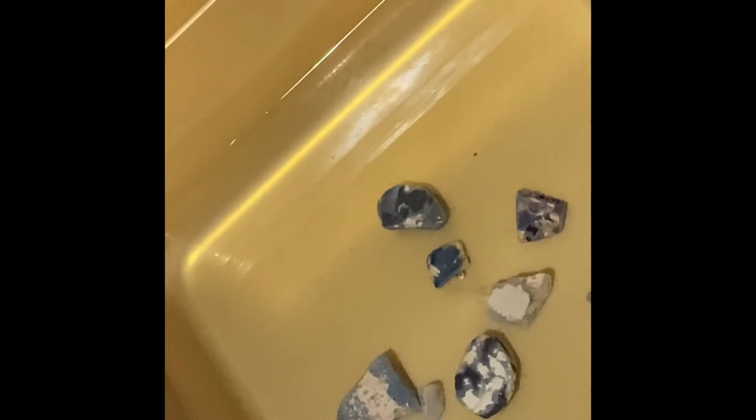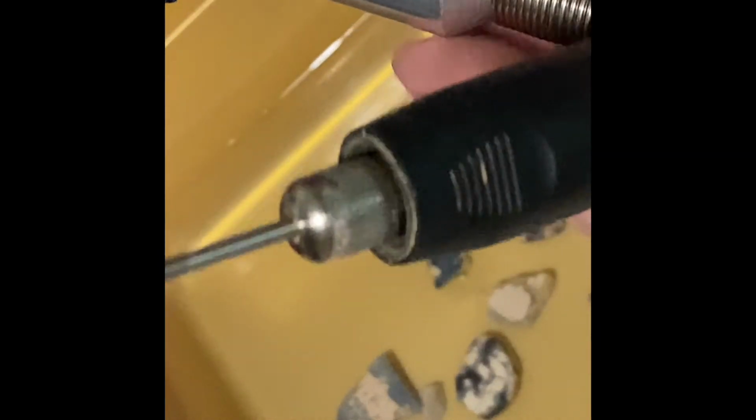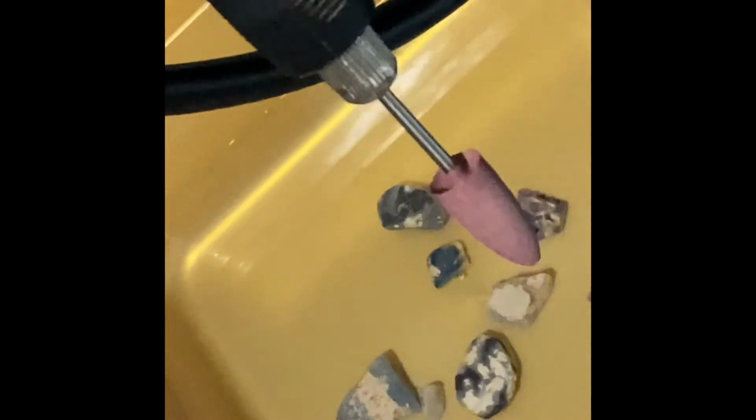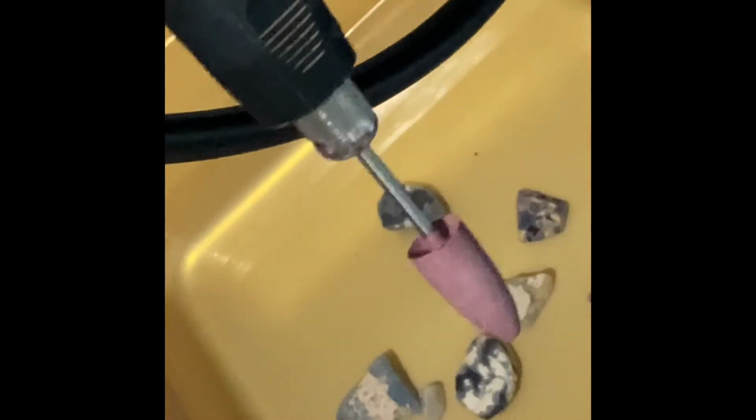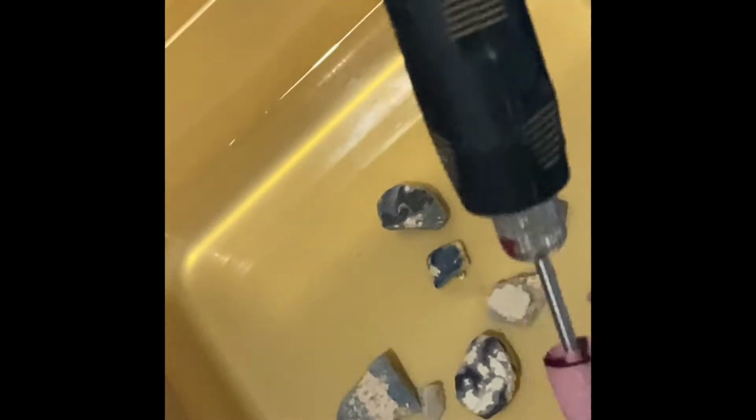The rotary tool that I'm using is a Duratec, as I said before, I think, and it just screws on here. It has the flex shaft, which has a 3000 grit Nova bit in it.